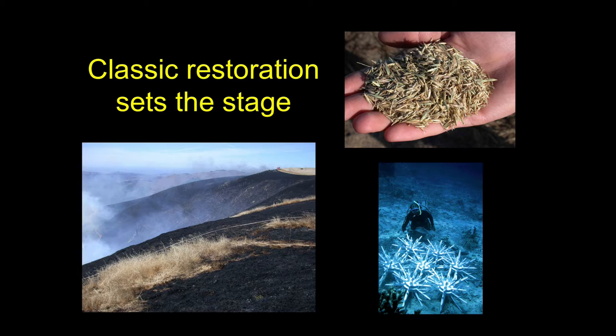So the first one: in my hand are a bunch of native seeds for a grassland restoration I was doing. And right, I'm not planting a bunch of plants, I'm planting some seeds. I'm going to scatter some seeds around this landscape and hope that the processes are going to start in, right? So the rain's going to make them germinate, there's going to be enough predators to eat the grazers so the stuff won't all get eaten, etc. So something like seeding an area might be an example.